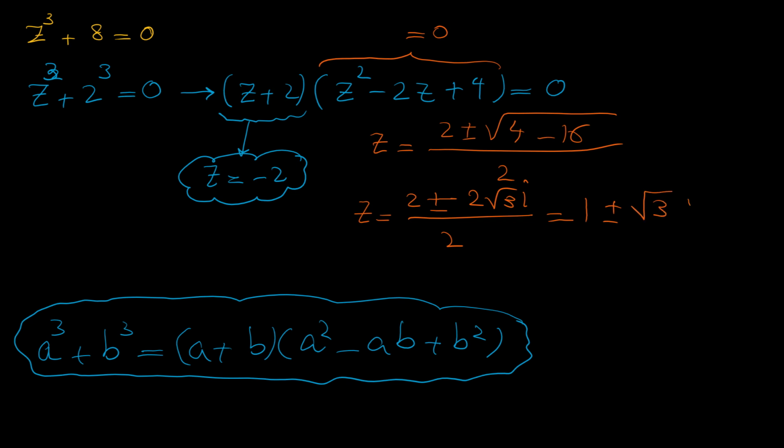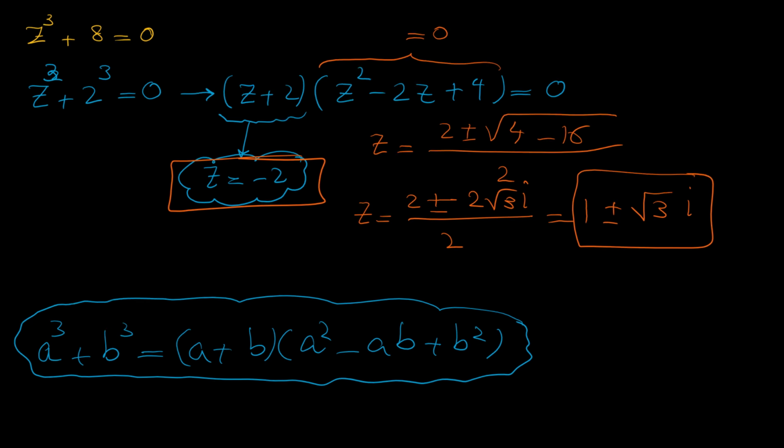These are the solutions of this equation. Attention, we have one solution here and two solutions here. So the equation has 3 solutions, as we expected from the beginning. I hope by watching this video you have learned how to solve equations in the complex numbers. And now you know the difference between solving equations in the complex numbers versus the real numbers.